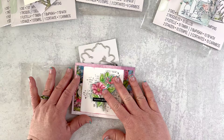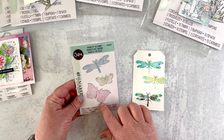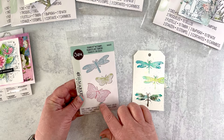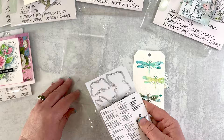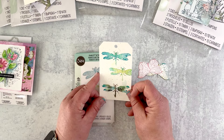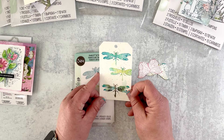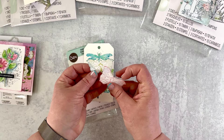So we've got leaves, botanicals, butterflies, mushrooms, and now we have a Vintage Botanical Cluster — some dragonflies and butterflies. This set has three stamps and three dies. The stamps are engravings and the dies cut them out, so you can color them in yourself, or take some of the splashes from other stamp sets to add a watercolor vibe. Or for this one, I used watercolor crayon right on the stamp, sprayed it, then stamped it and got this effect. And these are simply stamped and die cut.